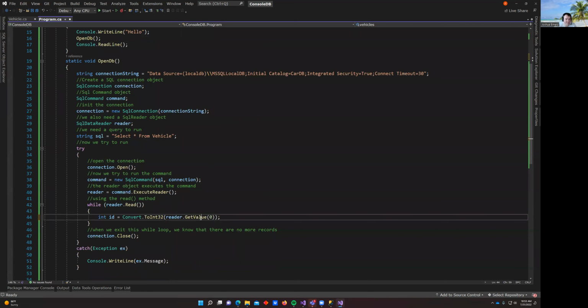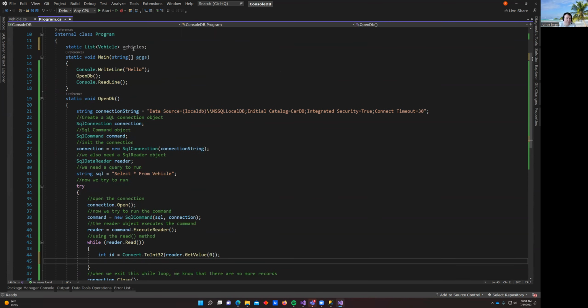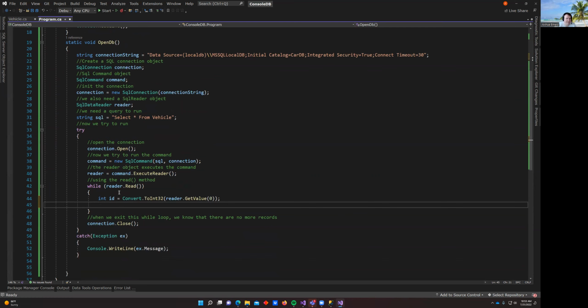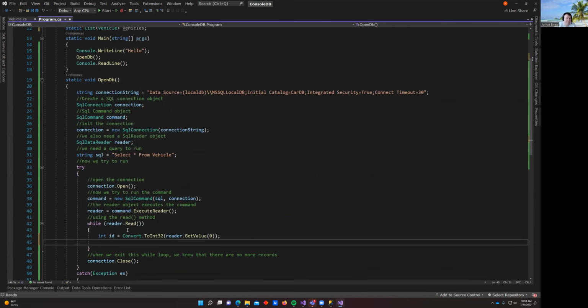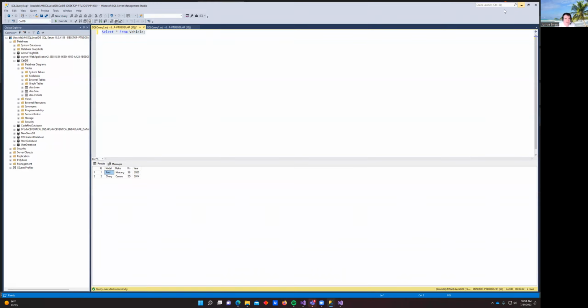And now, instead of just sitting here and printing out get value or anything like that, I'm going to go ahead and add a new vehicle to this list with the correct data types for every record in the database. So I can say string, and I already forgot the order again. Okay, model. It's model, make, VIN, year.